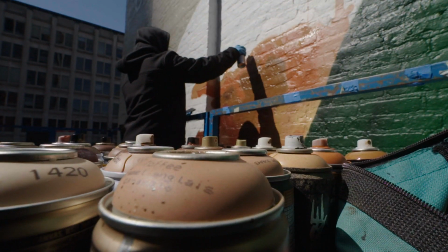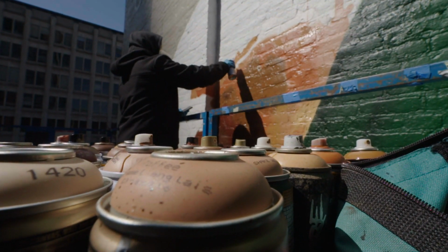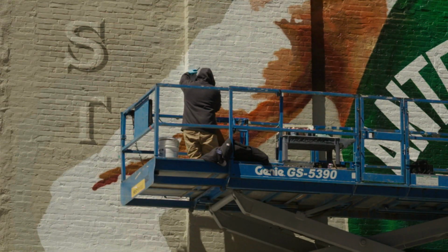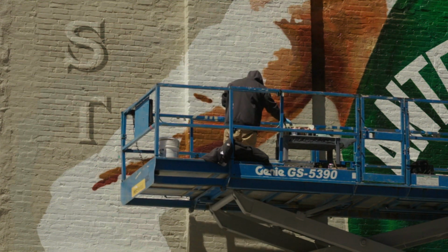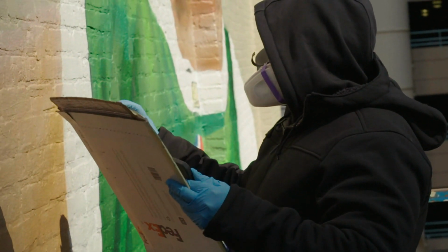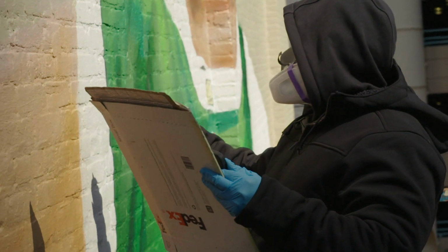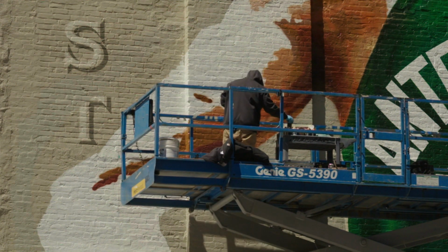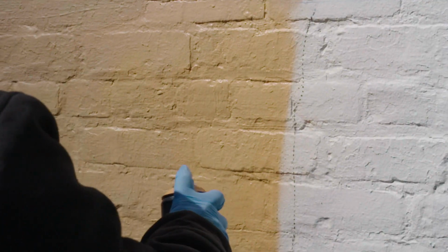From the minute I picked up a spray can, I just wanted to go big. I think I was introduced to graffiti art, stylized letters, through older cousins when I was younger, and that just evolved and baptized me into the concept of always painting large format. You see graffiti, you see stylized letters, you see murals, everything's pretty big. Typically you would see a mural done with brushes and paints. For me and for my practice, I think the best thing that I could use is aerosol spray paint.